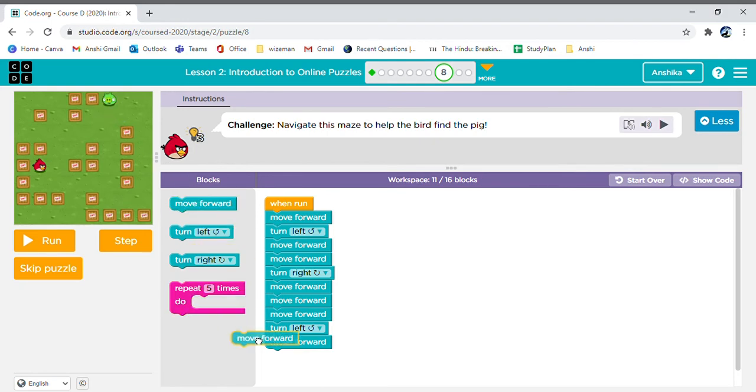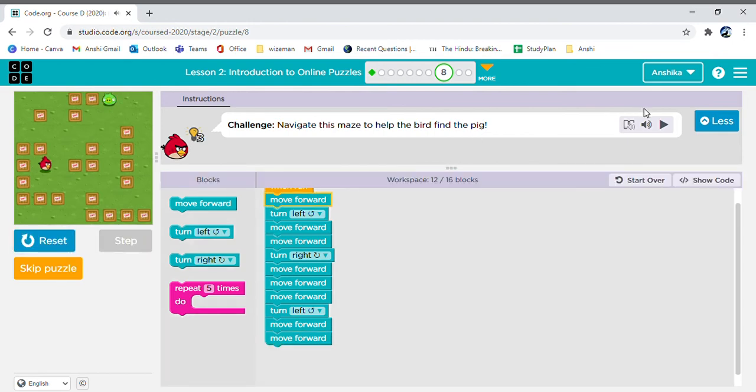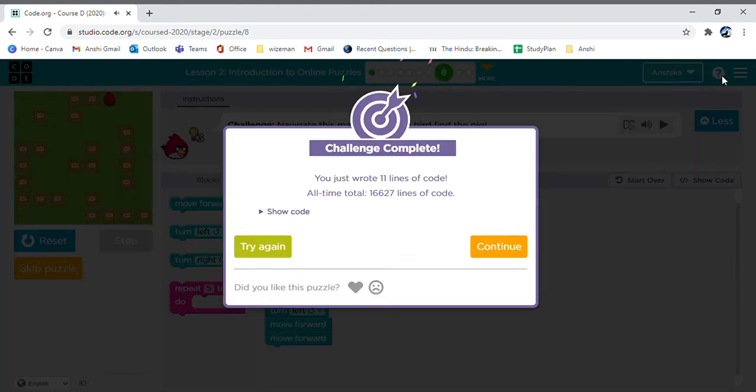And I need to move one more block forward or else the code won't be completed. Now I'll try and we'll see if the code is correct. Yay! Our code is correct.